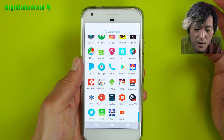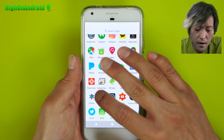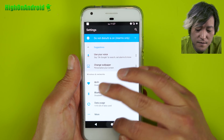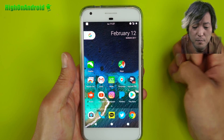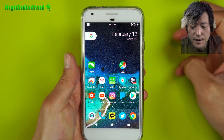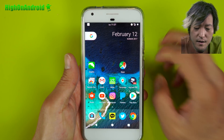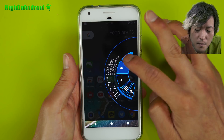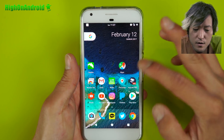I was actually running stock for almost a month on this phone. When you run stock, you eventually run out of things you can do. Partly because Pixel is really built for customization, for rooting, and installing custom ROMs like this. As far as customization, I've done a couple of things, including a Pie control here.